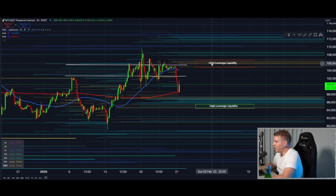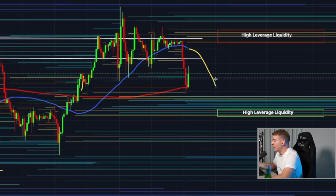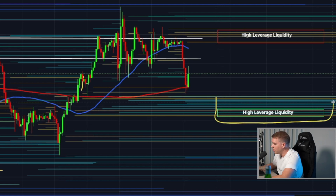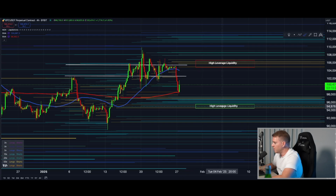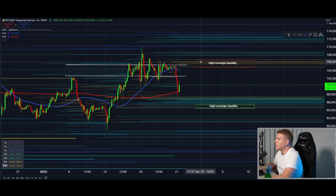Now, when we're looking at the liquidation levels, there was really no over-leveraged liquidity sitting above us, so price went to the downside, which was the less likely scenario for me, and we're taking out the underlying level. But you see, market makers were not interested in pushing price all the way down into this area here, into the over-leveraged positions that were still sitting here, because it just made no sense, and structurally it would have been not good for Bitcoin to do that. Now you see more shorts came back into the market around the $107,000 level, so that is where we are going next over the next couple of days.